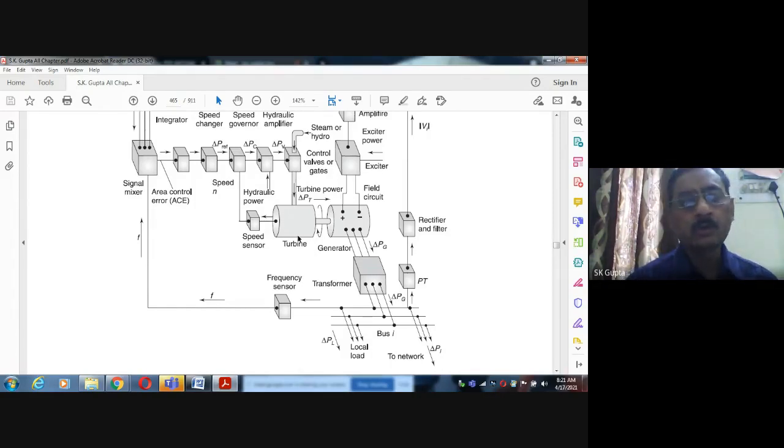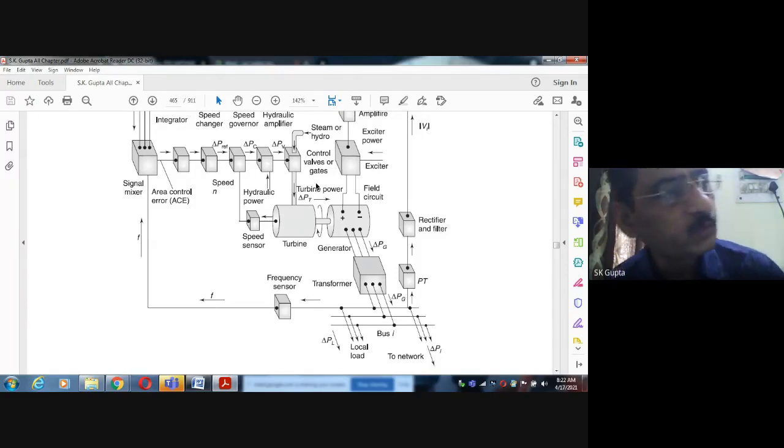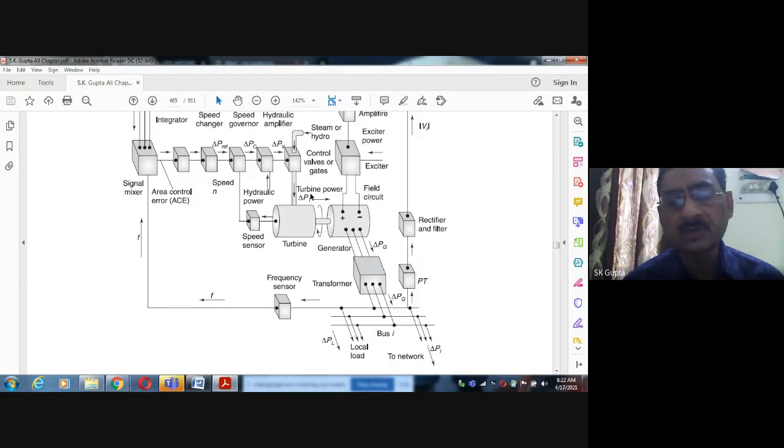There are a number of units. There can be a high pressure turbine, which converts the fuel into high pressure. The next unit is the intermediate pressure turbine: the fuel, after being utilized in the first unit, goes to the intermediate pressure turbine, where that pressure is converted into torque. Then the pressure goes to the next unit, the low pressure turbine, then possibly another low pressure turbine. Finally the net torque goes to the rotor side of the generator.